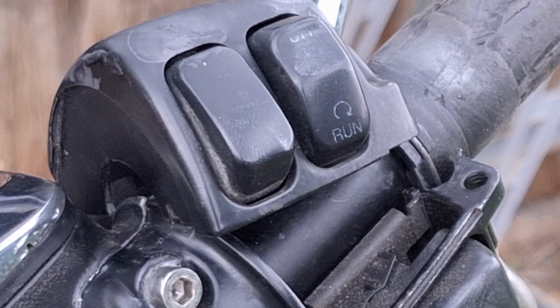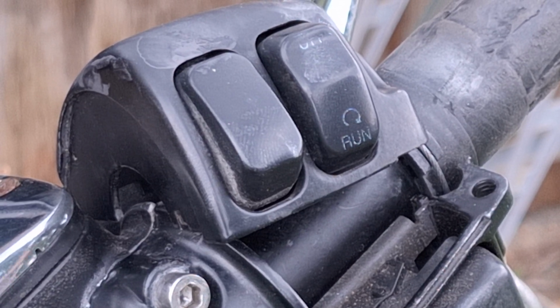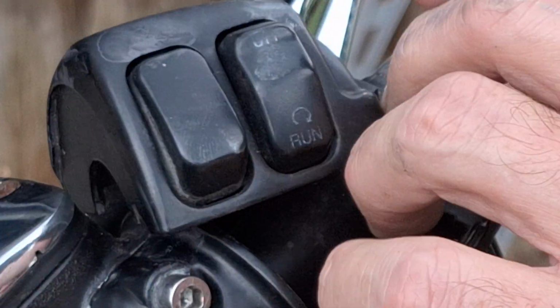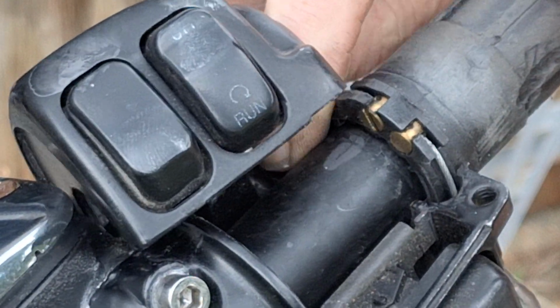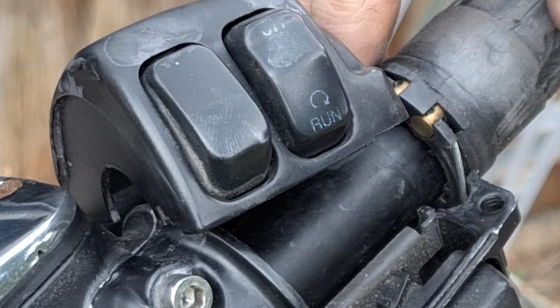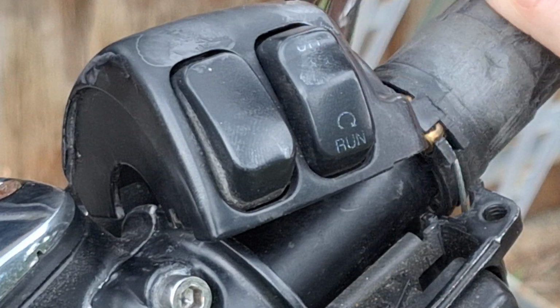Now you don't have to do that on all carburetors. Or induction modules, whatever you're working on, sometimes you've got plenty of room. This one basically had no free play at all, even with the adjuster screwed. It had free play when it was adjusted, but not enough to get the ferrule out of the housing here.